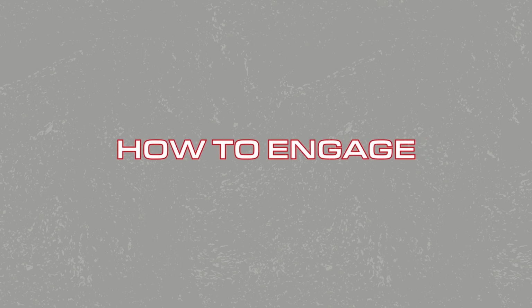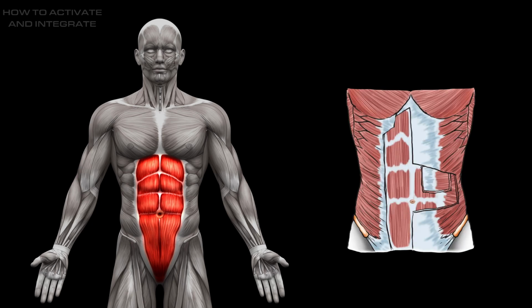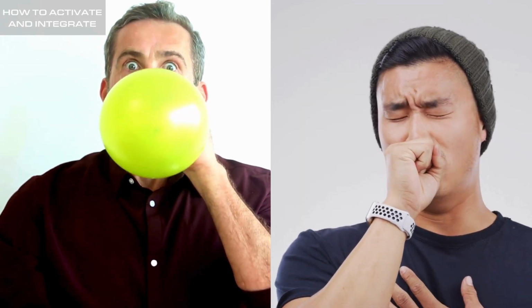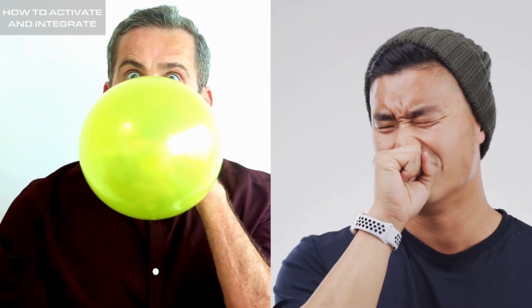What we're trying to do is turn on the inner core through using the pelvic floor. So you have your six-pack muscles that we all know and love, but they are on the top. We want the deeper muscles, the obliques, and the deepest, the transverse abdominis. See, there are two ways to activate them. One is through forced exhalation, which is good for teaching you where they are, but not functional to actually engage them. Regardless, let's find the muscles first now.